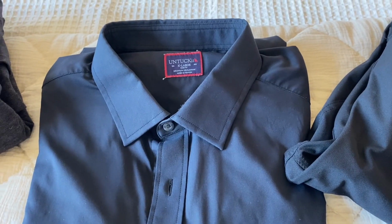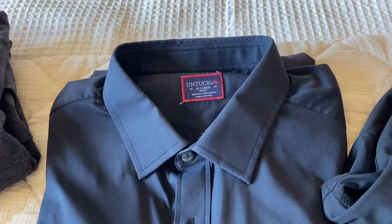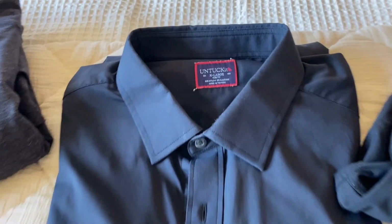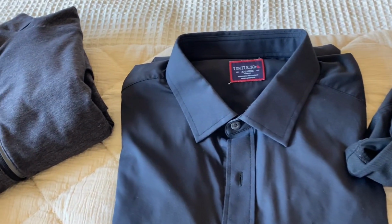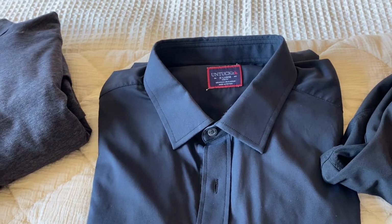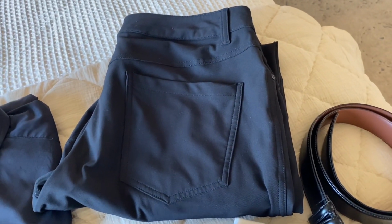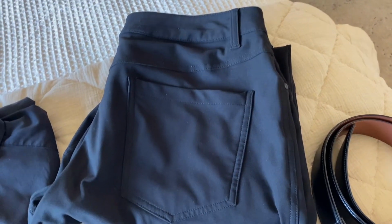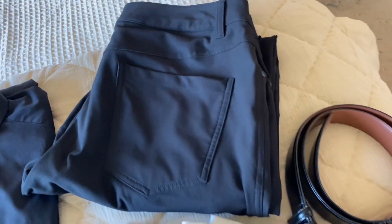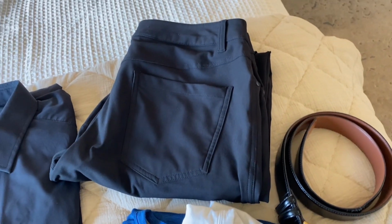Now, I mentioned those dress socks or the long socks because you may be wanting to go out to dinner while you're there, and you're going to want to look nice. So, got you covered there as well. This is a nice casual shirt. It's an untuck it, not tuck in and untuck it, but whatever shirt you like to wear that's nice and casual but also looks dressy. And a pair of slacks that look dressy and casual as well. These are the Lululemons, the ABC pants, the anti-ball crushers, but whatever you like, but you want it to be casual and can still be dressy.